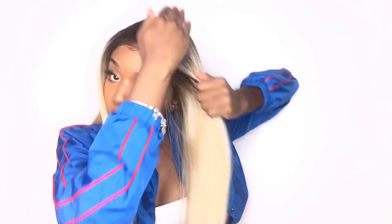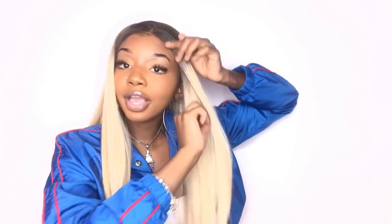A trick to make your wig lay flat: I have a water bottle. I'ma just spray right in there and rub it in. A little water ain't gonna hurt you, girl. A little water ain't gonna hurt you, okay? Spray down on top. Look how flat that's laying. Yes, honey. So spray it.